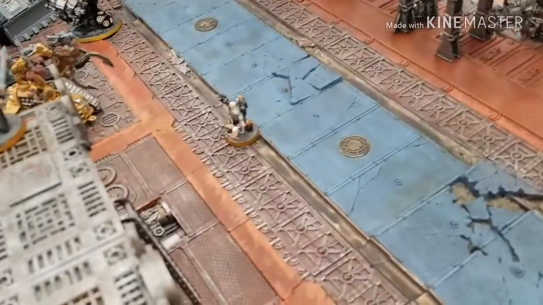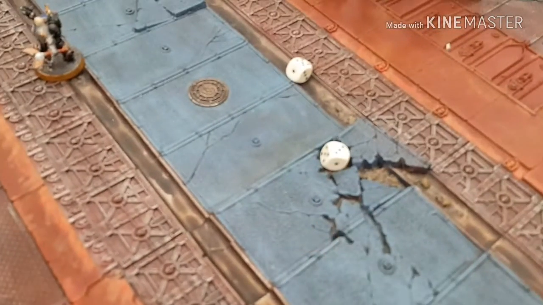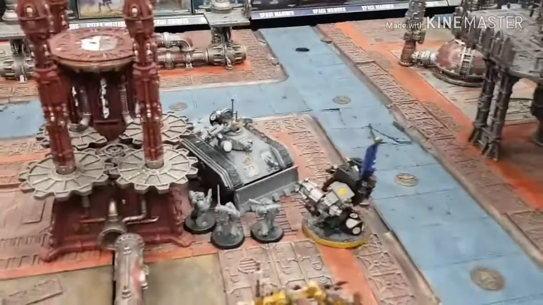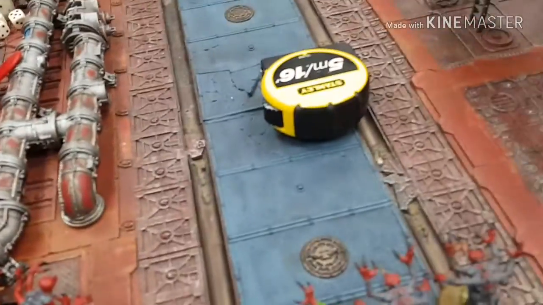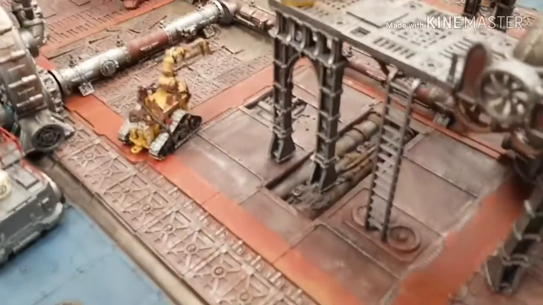Consolidation roll for the veterans. Their leadership 3. Yes, they're fine. But wow. So they've just got closer to the Chimera, not quite in combat yet because it's consolidation. But quite a brutal turn for both of us, so we'll see what turn 3 holds.